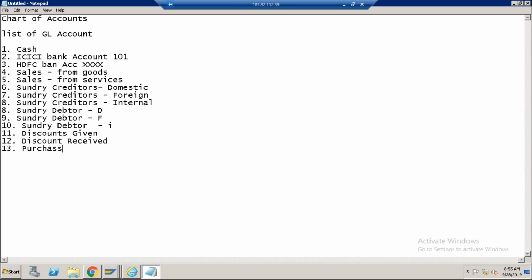Administration expenses like salaries, rent, electricity charges. And also we have one-time sundry debtors, right? Yes, you can have one-time, so we can create separately also.